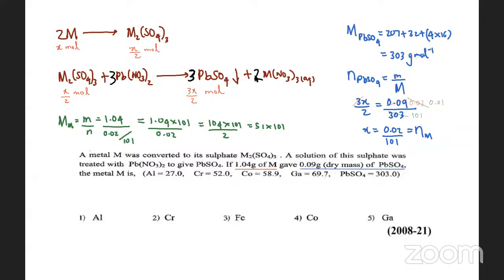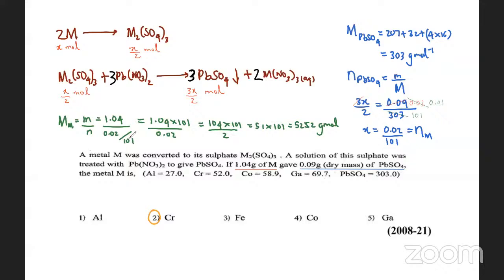I think we should check the 2008 paper, people. If you multiply that, it's 5252. Okay, 5252. That's the answer we are getting. Looks like something is wrong with the numbers. It can't be 5,252 grams per mole. It should be 52.52. That means I think chromium is the answer. Somewhere a decimal is wrong in the given information.